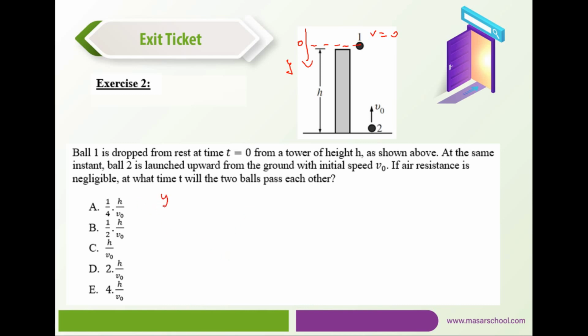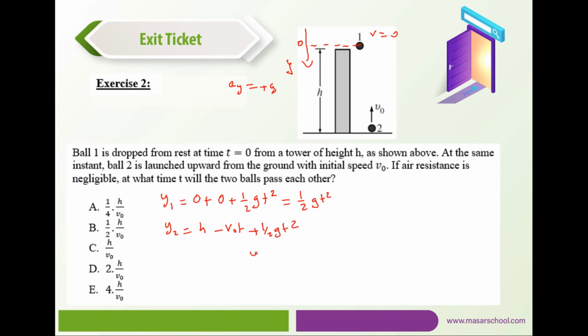For 1, the initial position is the origin, so 0. There is no initial speed. Plus half, in this case the acceleration ay would be plus g, because the y-axis is chosen to be down, along the direction of the acceleration. That would be gt square. So y1 is half gt square. What about y2? It is given an initial position in the positive direction to be h. It is given an initial velocity in the negative direction, so minus v0 t, and plus half gt square.